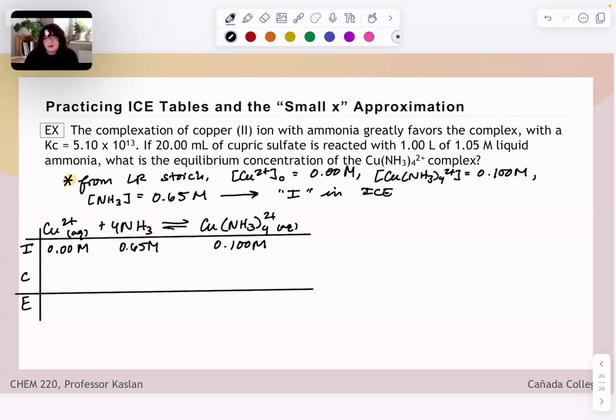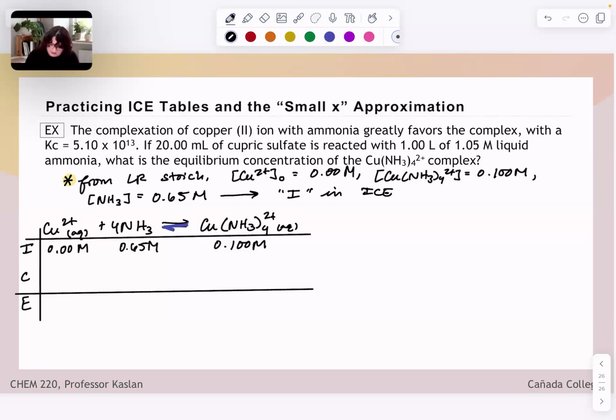Now, if we set up our equilibrium table, we know that in order to achieve equilibrium, let's think about this carefully. I have made predominantly product, like I've made completely the maximum amount of product that I can make. We are now going to shift backward. So don't just mindlessly decide that it's going to be plus X minus X, whatever. You need to think about in what direction you're working with here. So it completely ran to react to products. And now we're going to shift back so that we have a little bit of reactant left.